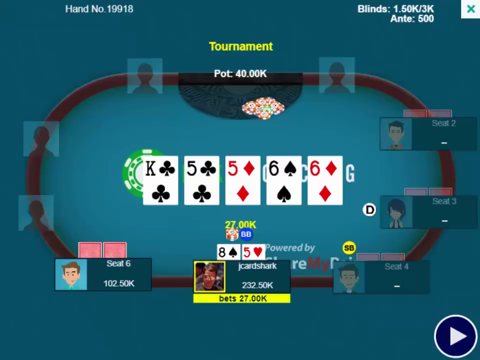We could be against 6-5, but again, only 6-5 suited would raise, and the way the board ran out, there are no 6-5 suiteds possible because there's a spade, a club, and a diamond on the board, and I have the heart, right? So no 6-5 suiteds are available. So in this spot, I'm really not worried about being beat.